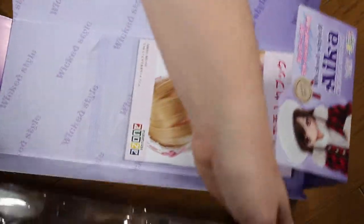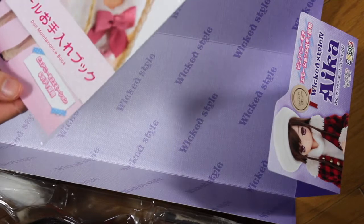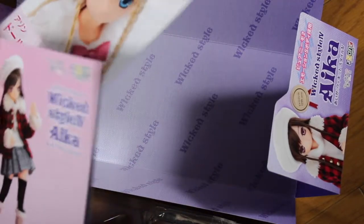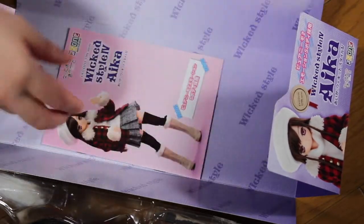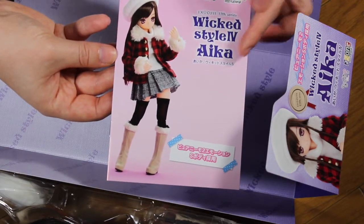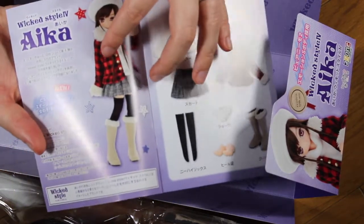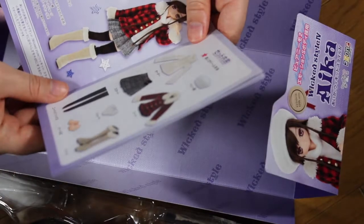You have the Wicked Style background. I never had a Wicked Style doll before — I think she's my first. The book is here at the back, not gone. You always get this book that shows how to take care of your doll — it's like a doll maintenance book. So here is the book of Aika: Wicked Style 4, and you have a picture of Aika in a pretty cool position, and then stuff about Aika.